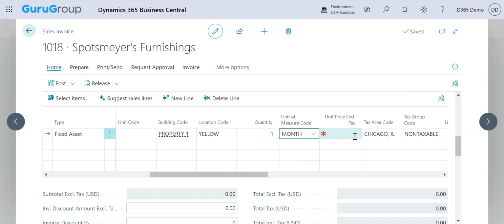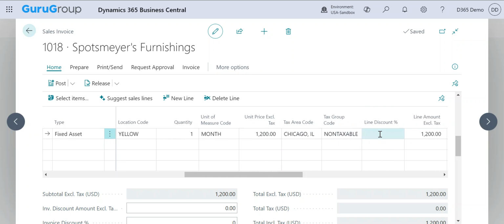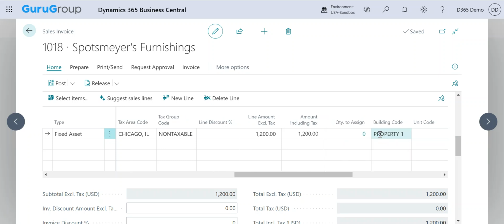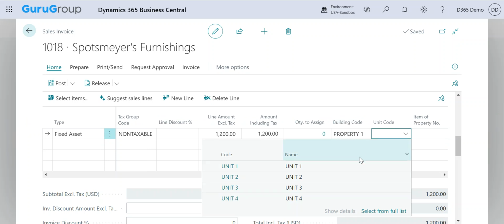And the unit price exclusive of tax, let's say it's 1200. The tax area code is already configured over here, and the tax group code is selected as non-taxable. Now we have the building code, that was property 1, and I am going to be selecting the unit code as well, let's select unit 1.